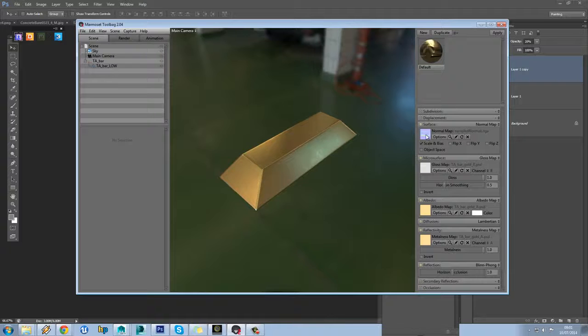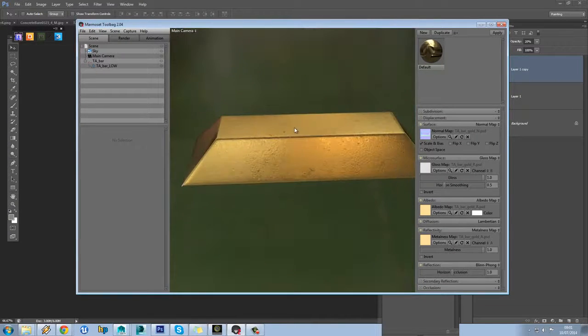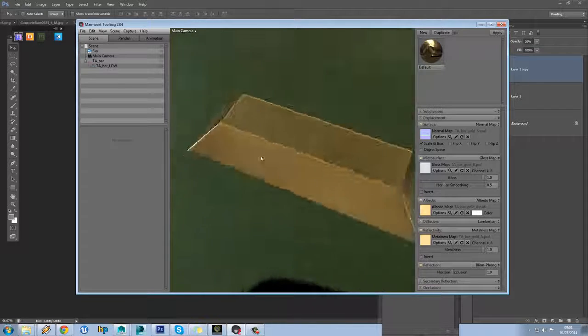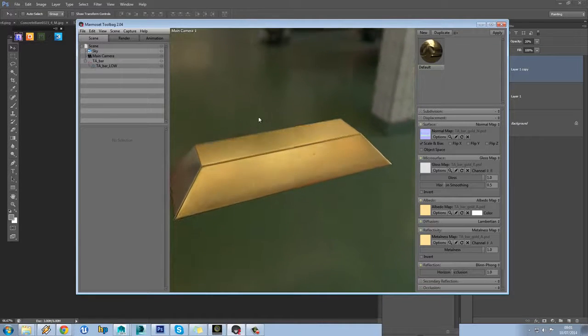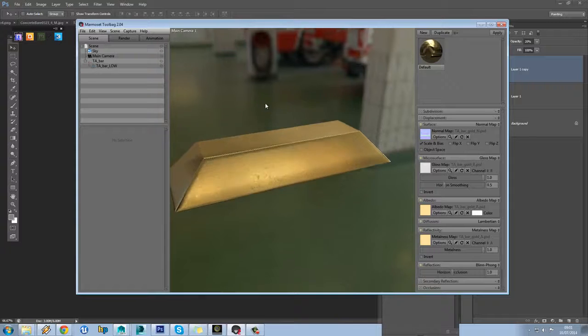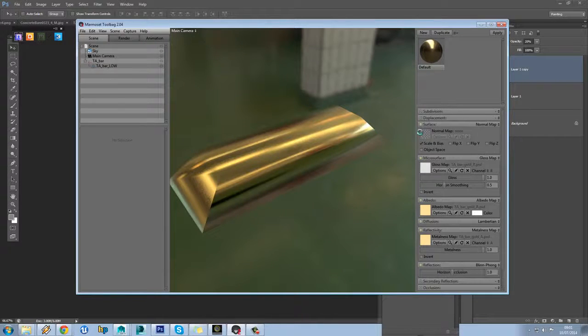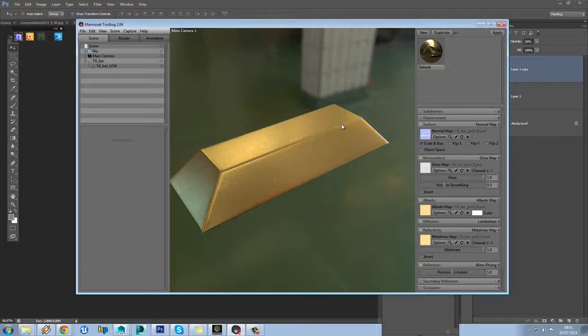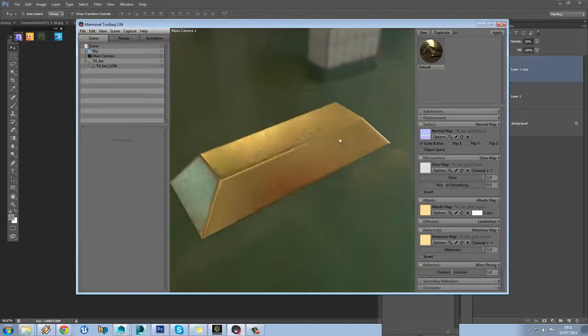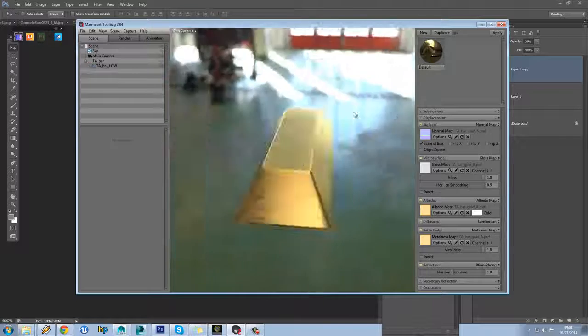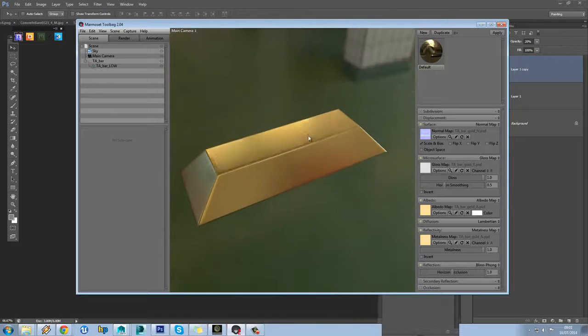So if we jump back into Marmoset, we'll need to load that normal map up. We can see that bumpiness effect in the surface, so we'll delete that off. We'll just load that in like that, and we can see the bumpiness is being applied to the surface, and that's looking pretty good.